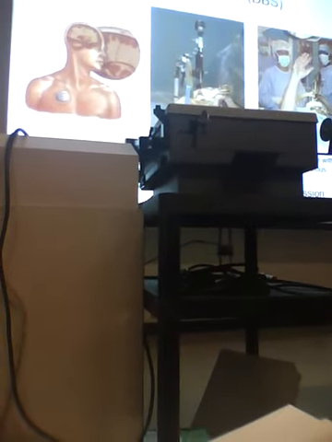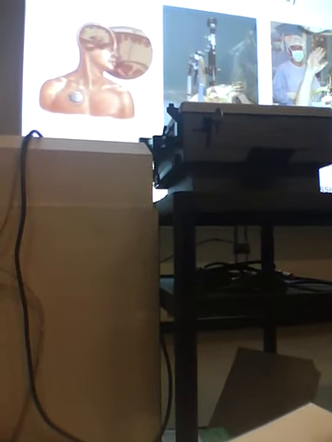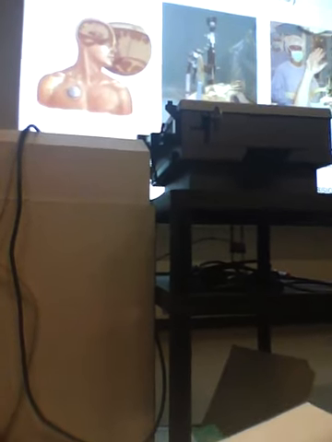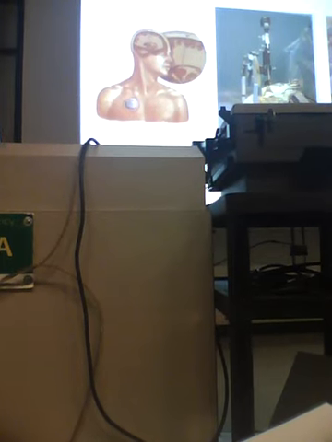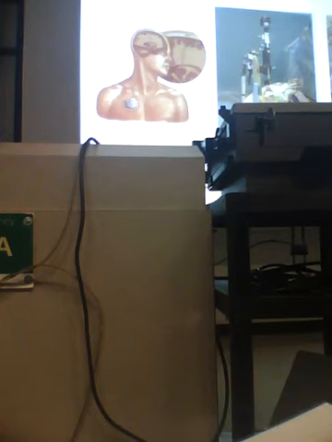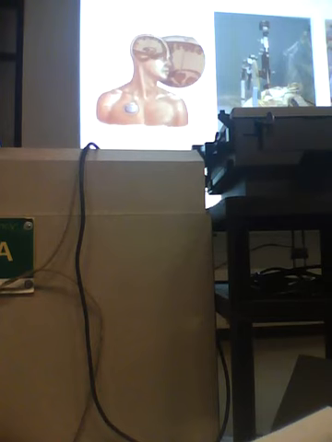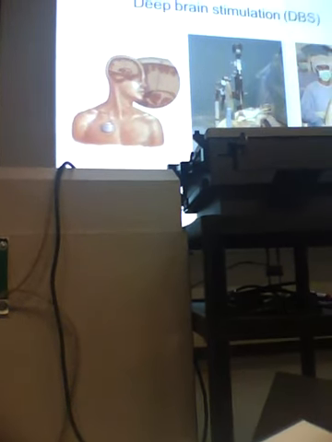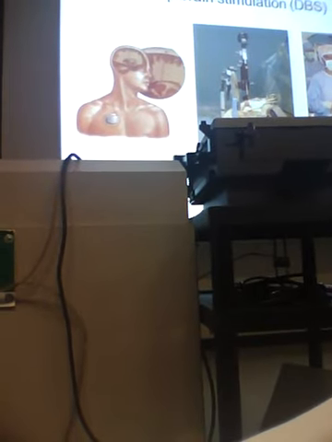More recently, it is being used for severe depression. There are some patients that get so depressed that the drugs don't help them. You can give them all the antidepressants and so on, and it just doesn't help them. Sometimes they consider what's called psychosurgery or neurosurgery. They might take out a special part of the cortex to try and help them. And more recently, they're trying to do electrical stimulation in some of these patients. It's not common, but it's being looked at, and it'll probably come along more and more as time goes on. So that's deep brain stimulation.